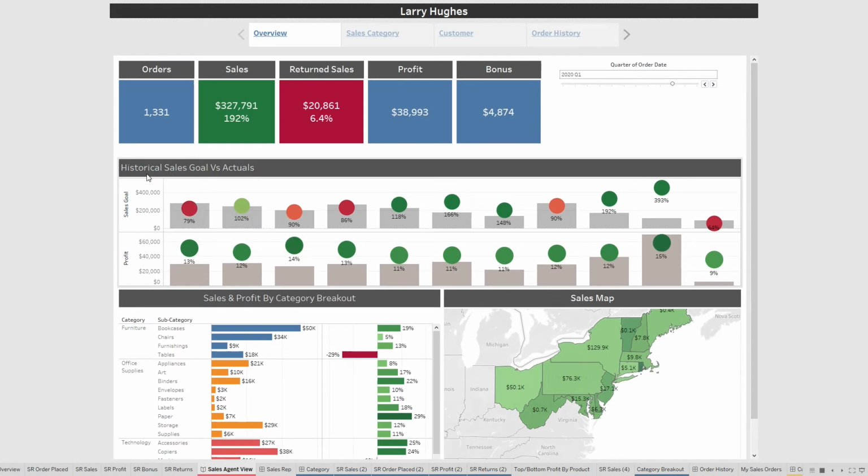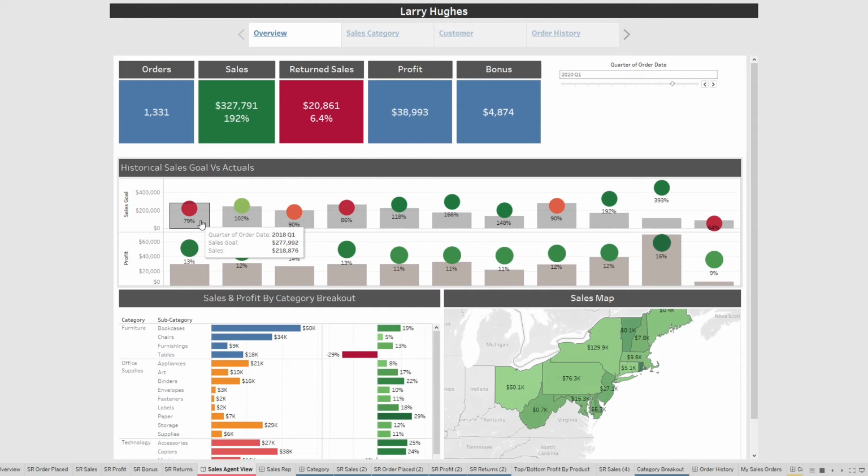Over here, we have the historical sales goals versus actual. So we can see how he's been progressing over the past quarters. And one of the things that's actually really nice about this is we can go through and we can change this. I mean, this could be a yearly basis. We could look at it at a monthly basis. So for this particular view, I decided to keep it right at the quarters, since again, we have about 3 to 4 years of data depending on when the sales agents actually started.